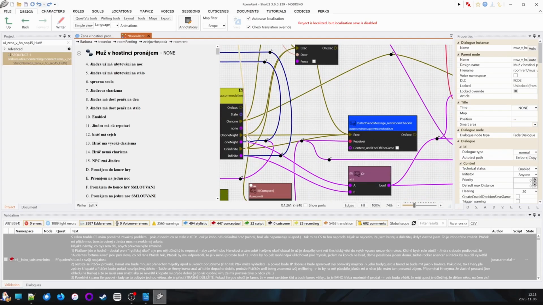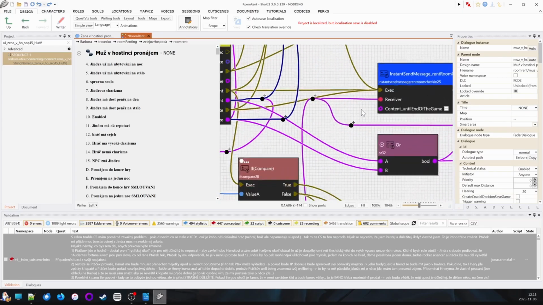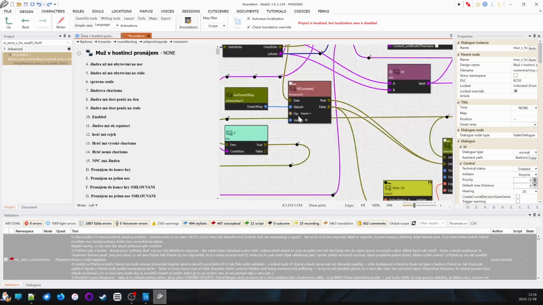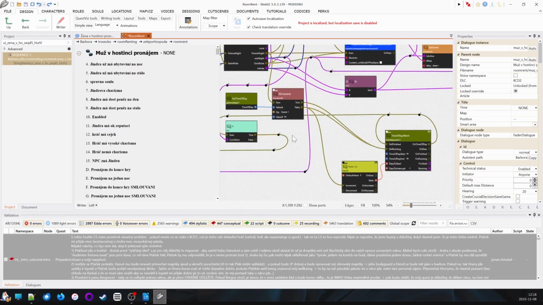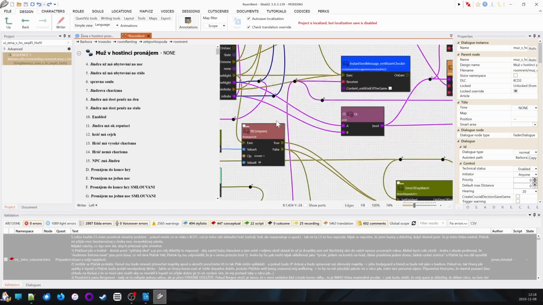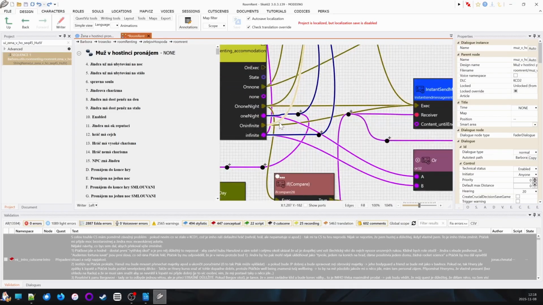The second trigger goes to check-in, room check-in, of course. And the third one goes to these other nodes, which we don't know what they do for now. But if you see on the infinite trigger, we have only two edges.